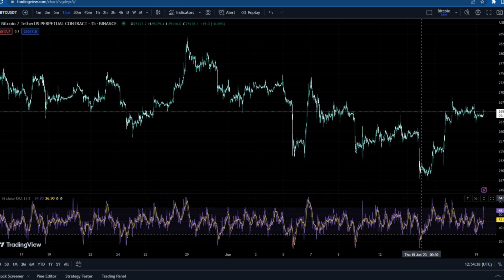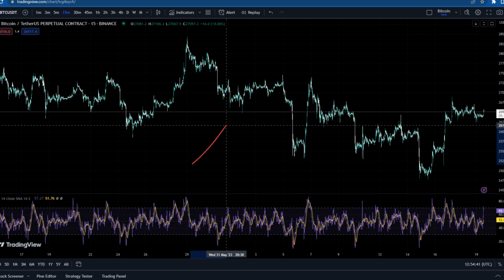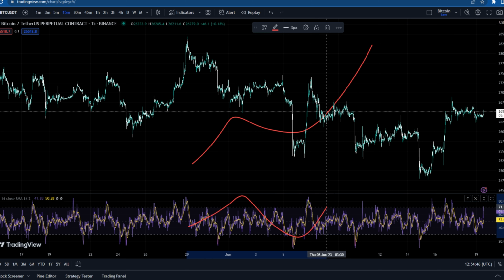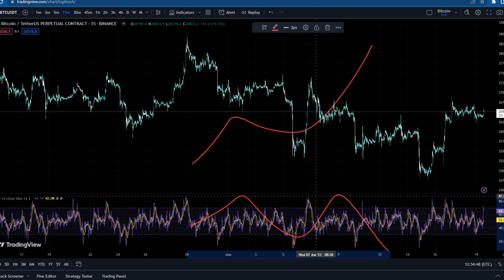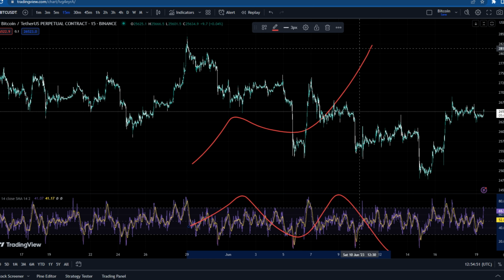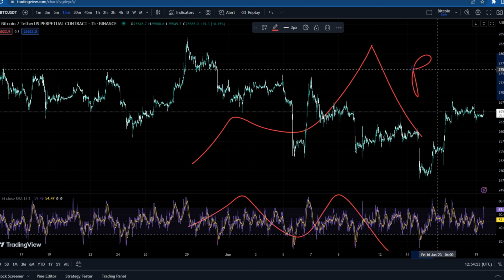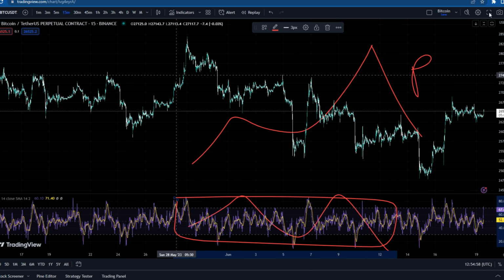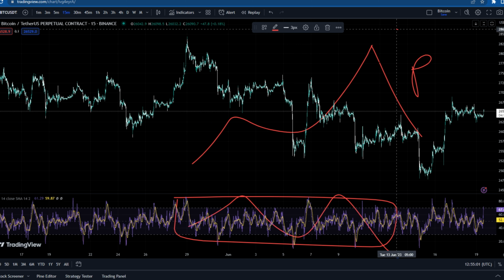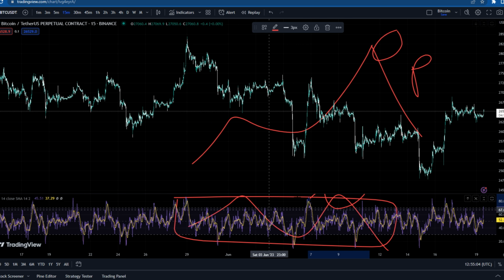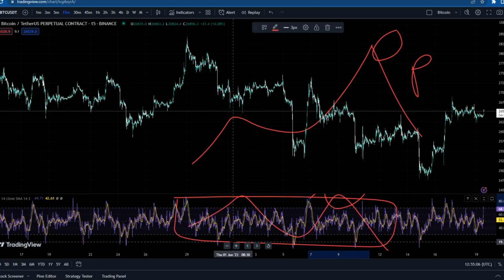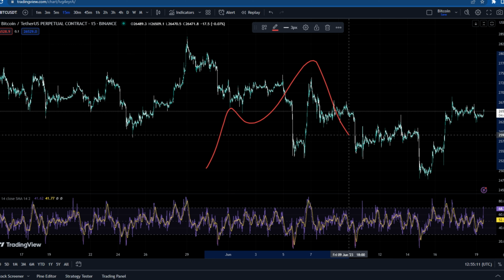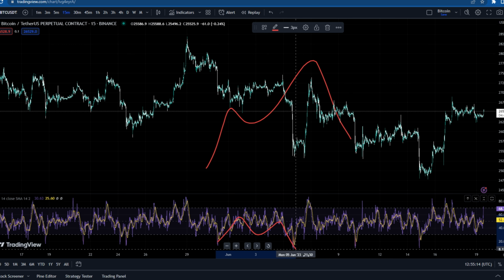I'll try to find an example of a divergence. Sometimes the price does something like this. The price moves higher, but the RSI doesn't make a higher high. Instead, it made a double top. So that is also considered a divergence. Let's say this is the TradingView chart and this is the RSI. The bottom one is the RSI and the top one is the price. The price actually made a higher high, but we did not make a higher high in the RSI. So what it's trying to tell you is that that is a divergence. Vice versa, if the price made a lower low, but the RSI only did this, that is also considered a divergence.